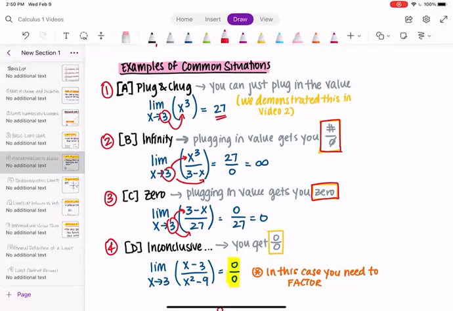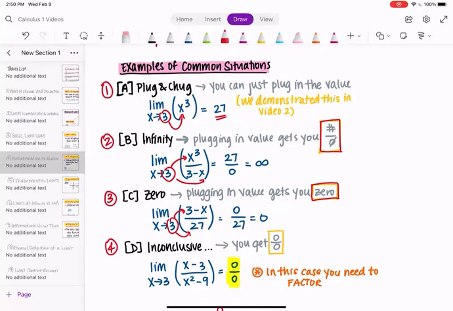With the slight exception of maybe the second case, where you now have to remember that a number over 0 is infinity, the process is the same. You've been plugging stuff in and populating a number since you started math, probably. So this fourth case gets a little bit more complicated, and I'll explain the logic behind this in a second.